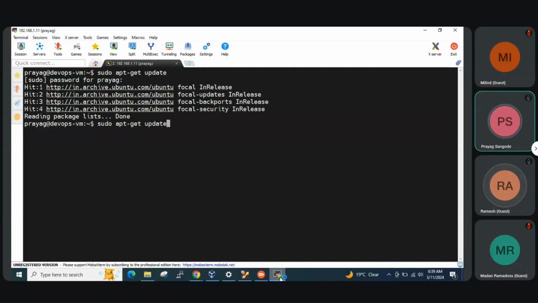And to install Apache, we'll use the command apt-get -y install apache2.